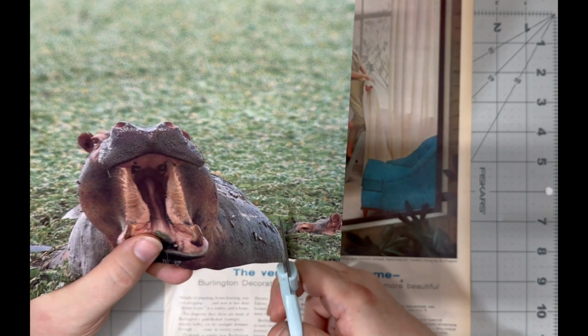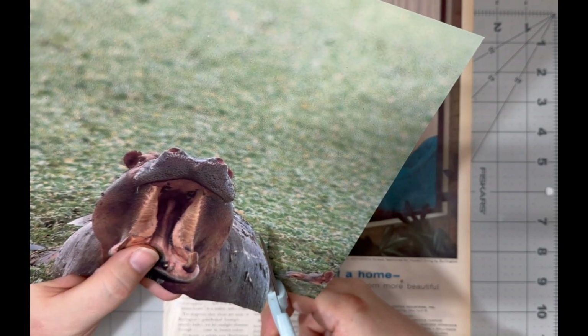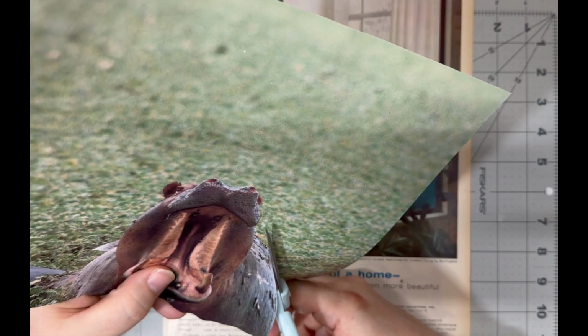the question is, once I cut out the can of beefaroni from the ad to put it in his mouth, what do I cover the spot where the beefaroni was with? What do I use to cover that hole there? That is what I gotta figure out.